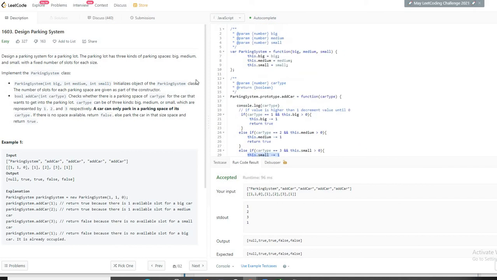So this was a really quick way that we solved this problem. We had to initialize the parking system class, like it asks us to, which we did, and we were able to solve it this way. If you guys have any other cool ways you solved it, please let me know and leave it in the comment section. I like to check things out like that.